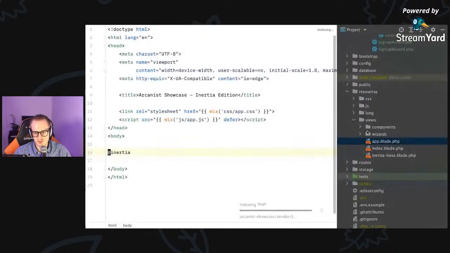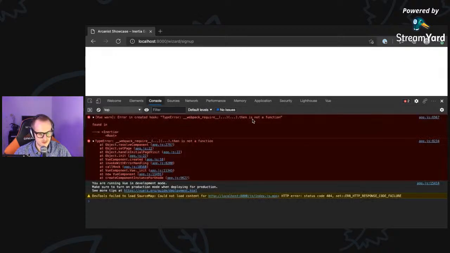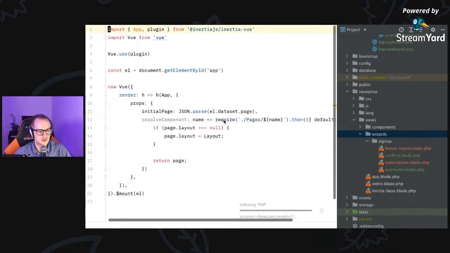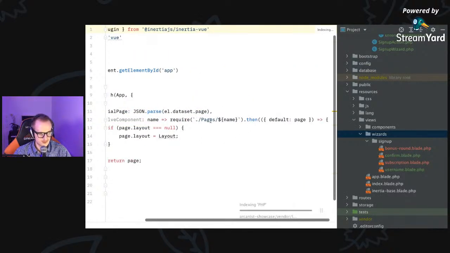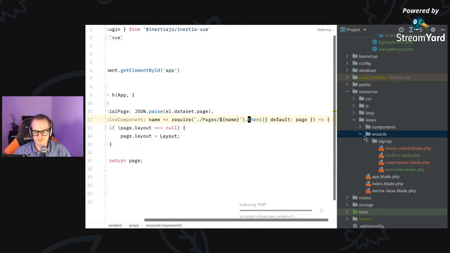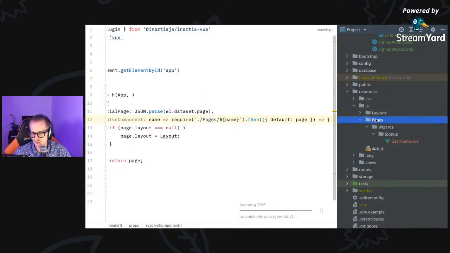I think it has to do with the fact that either I messed with the convention, then is not a function. Interesting. So that is somewhere in here. Right, slash pages name. Then is not a function. Huh. Let's see. Man, thank God this isn't live. Pages wizards.